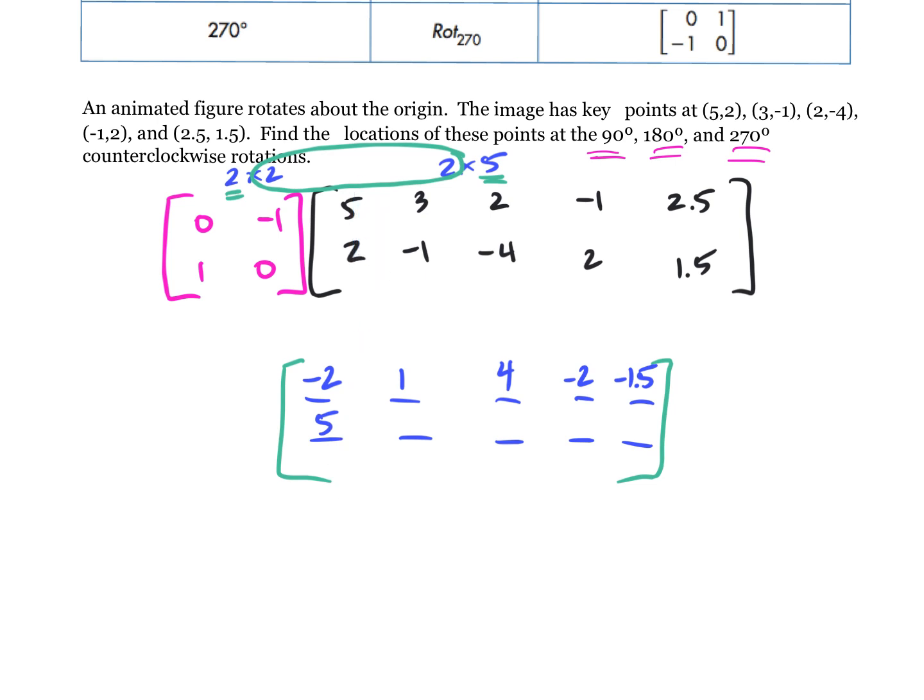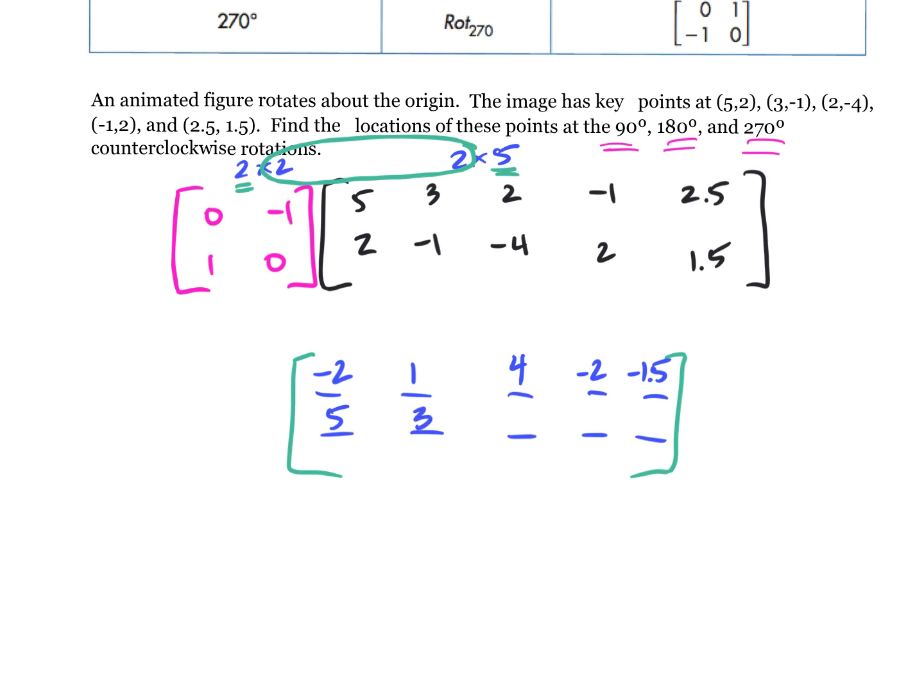I'm going to just double check one more before I feel really good about it. Bottom row, second column would get me a 3 and a 0. Are we just taking the X's and turning them into my Y's? We sure are. So I'm going to just bring that down. I'm good with you jumping to that skill.